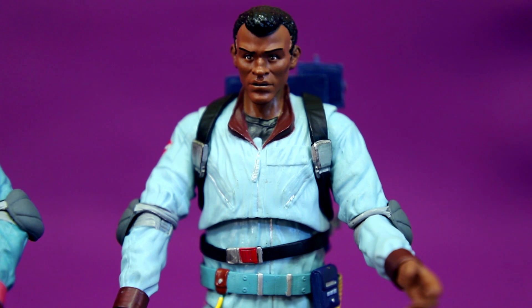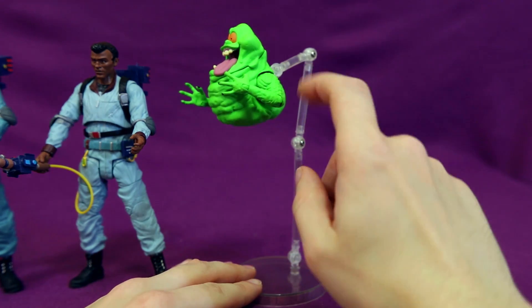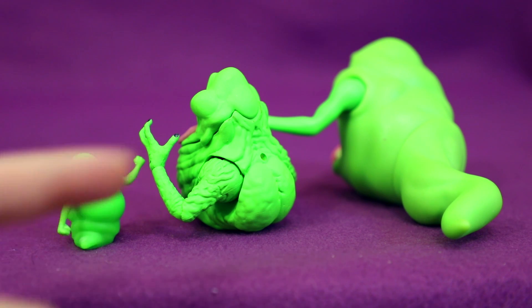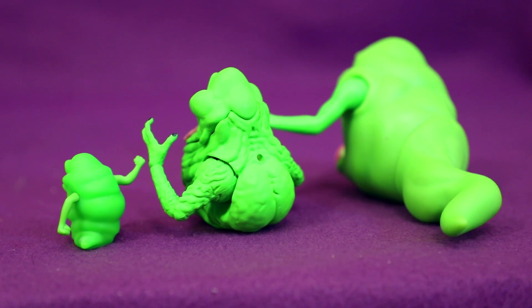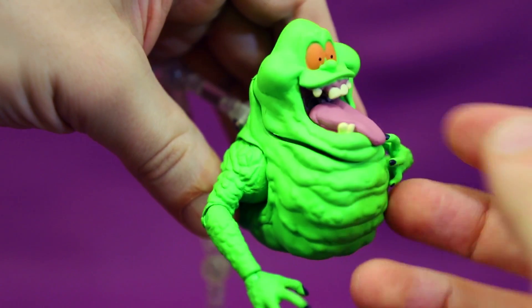These figures look absolutely great, but it is also kind of strange to see the Real Ghostbusters look this realistic. I think this is the most Harold Ramis-y a Real Ghostbusters Egon figure has ever looked. Slimer's stand can be a little bit of a pain to get him balanced on. One thing I find kind of strange is they gave Slimer a butt, which he never had in the cartoon. Slimer's look from behind did change in the cartoon — it started as just a bump, then turned into a tail later on. So I'm guessing Slimer's body here is just based on a movie Slimer figure, and they just popped the Real Ghostbusters Slimer head on it.